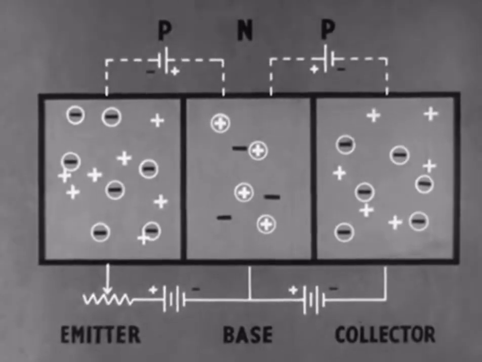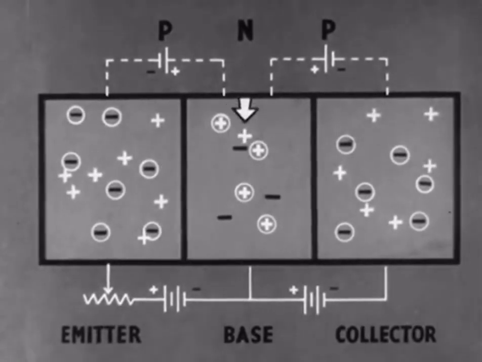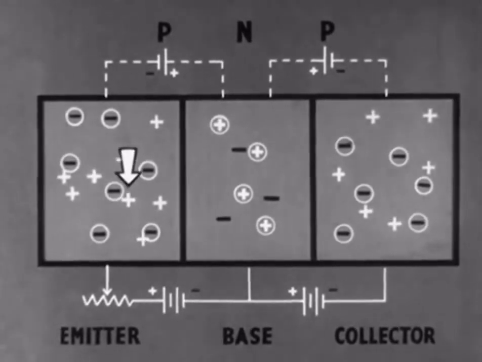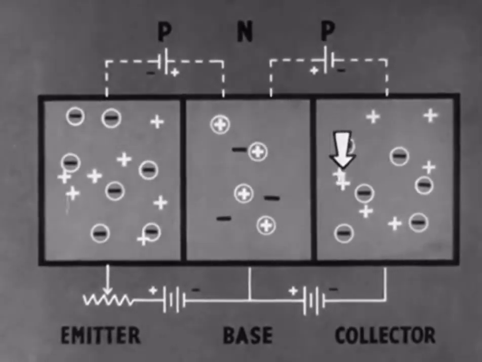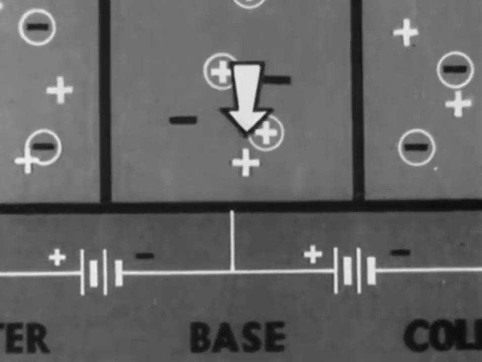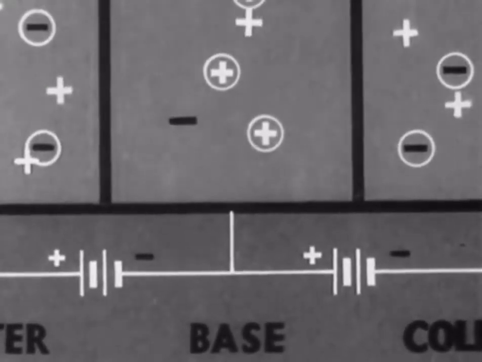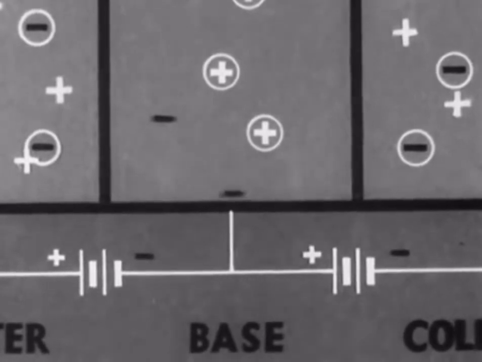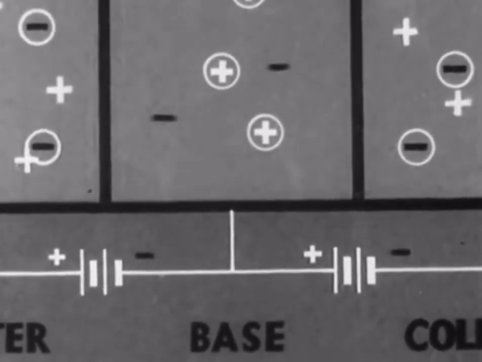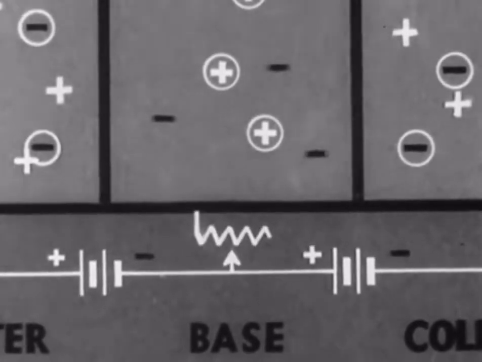With this resistance, we can control the number of positive holes to the base. These in turn determine the current which can flow in the base-collector circuit on the right. Not all the positive holes from the emitter flow into the collector. Some of these remain in the base long enough to combine with three electrons there and become neutralised. This gives rise to a small current of electrons flowing into the base to replace those used up in the neutralisation process. By varying the flow of electrons into the base, we can, in fact, control the number of holes which reach the collector. It is this control of positive holes which makes it possible for a transistor to amplify.